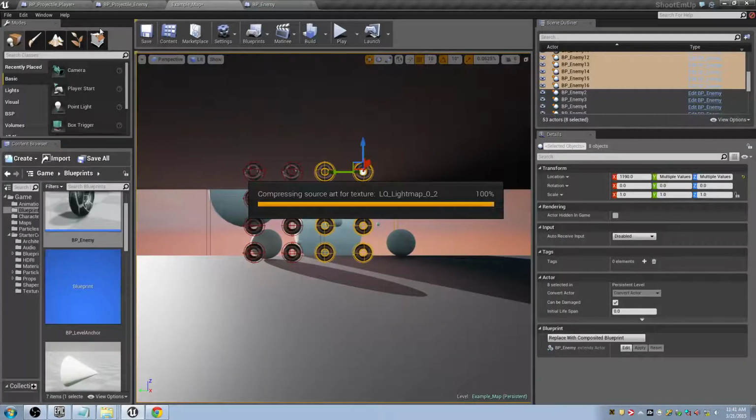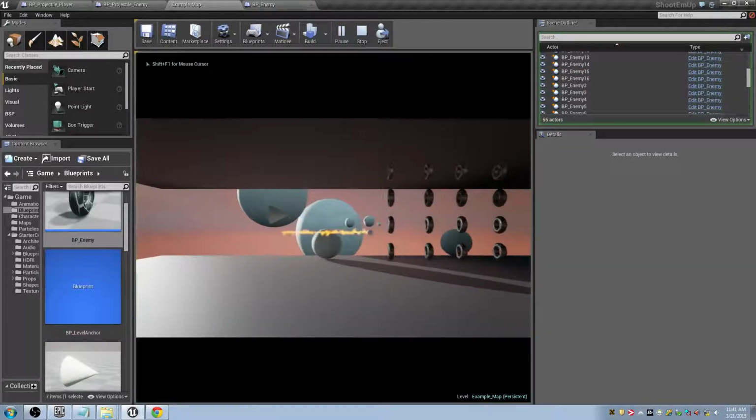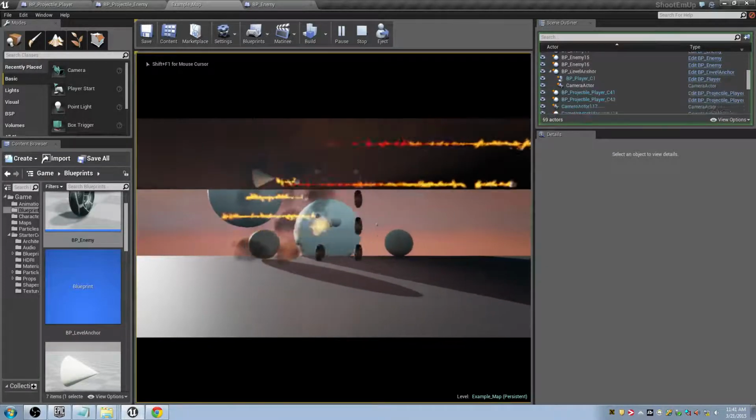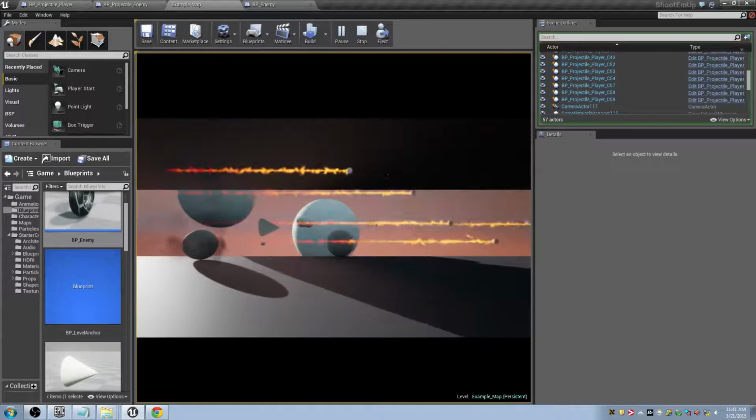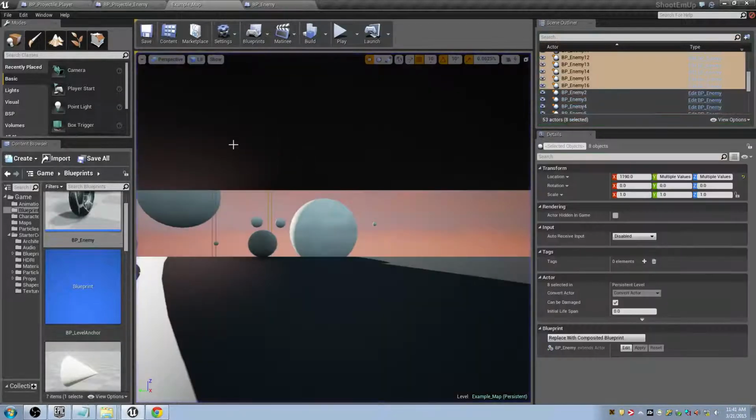Okay, so I think we have time for one more bit. These things are just placed in a level, but I think what we can do is make a spawner. We'll make a simple spawner, and then next week we'll actually have it be trigger based on matinee. Because if you actually saw in R-Type, it's a scripted sequence of enemy spawns, right? Like enemies spawn at very specific points in the level, they spawn in specific patterns, and so we'll do that. But for now, we'll just have it spawn at a set timing.